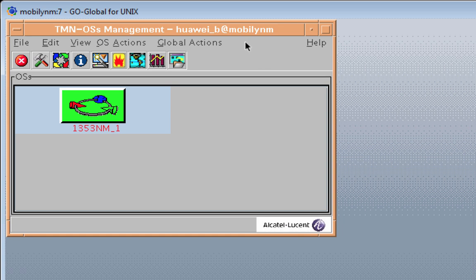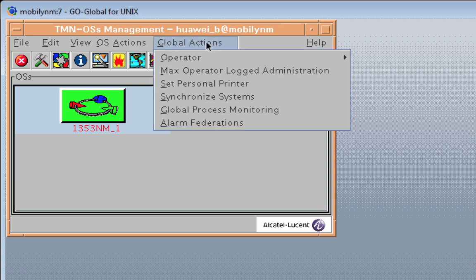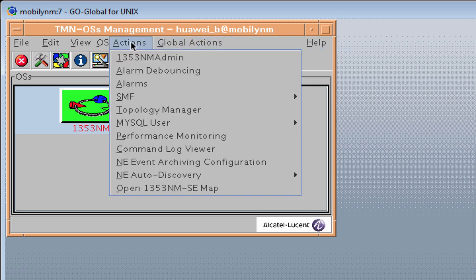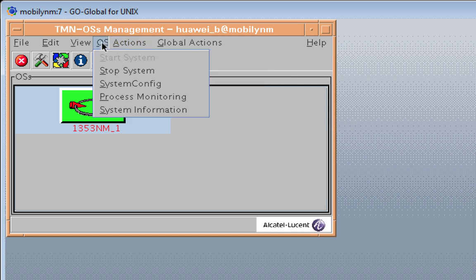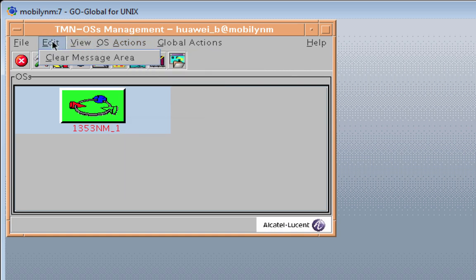At the top you have the main menu, which consists of file, edit, view, OS actions and global actions. Each menu has sub-menus that can perform different tasks on the server, both operational and administrative.